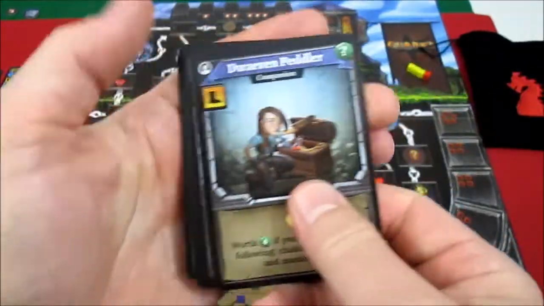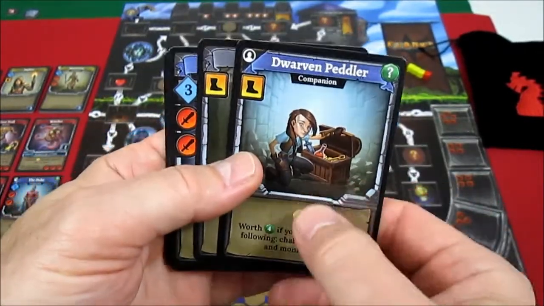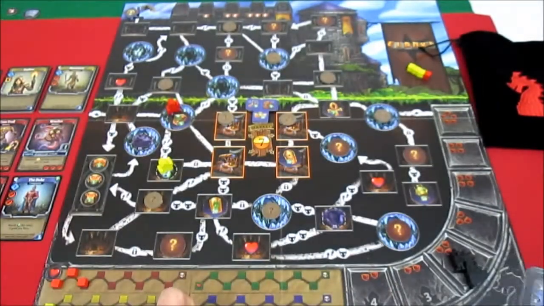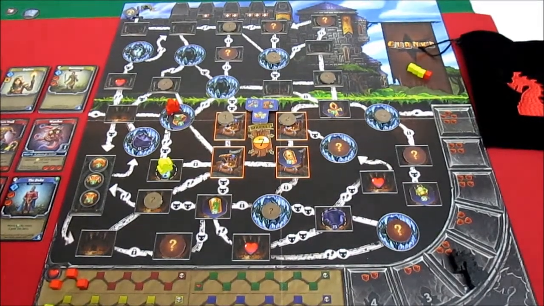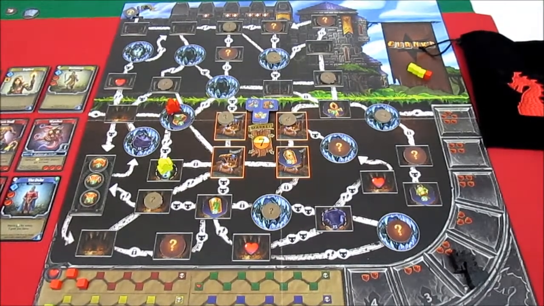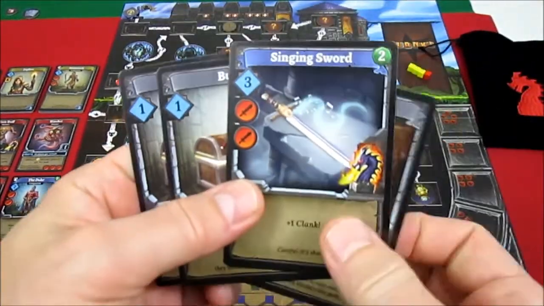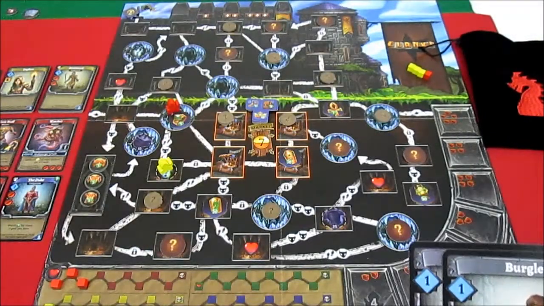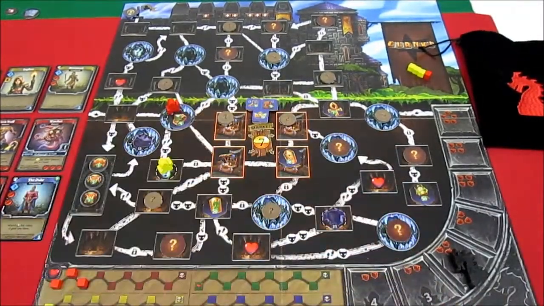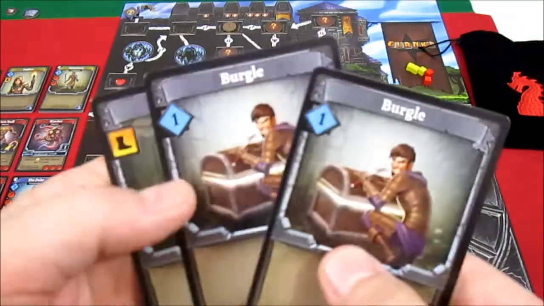Let's take a look at his Dwarven Peddler first. It gives him 2 gold to play it and 1 movement. So he's just going to go ahead and play Dwarven Peddler. That's going to give him 2 gold, which is points, and it's also purchasing power. So he gets 2 gold. He may as well play his Singing Sword. It's going to give him a Clank, but it gives him 3 skill and 2 swords. So Clank goes into the Clank area.